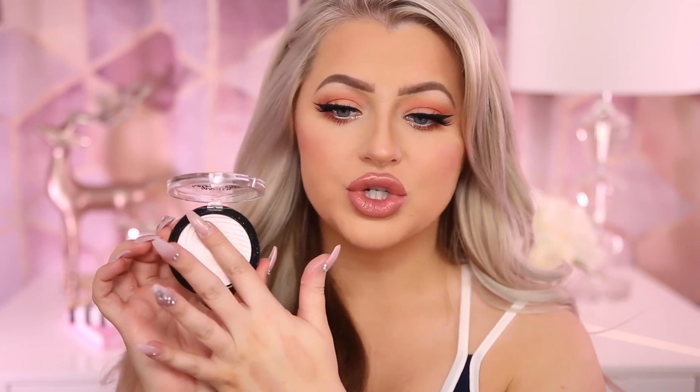My last disappointing product is the new Master Chrome highlighter in shade 50 — a white-pink shift. I thought I'd love it, but the formula is so chunky. When you try to pick it up on a brush you get these big chunks that just sit on the skin. I'm typically not fussy, but this just doesn't blend out — it's almost like it doesn't stick except for those big chunks on your face. I love their gold one, but this formula is too crumbly and chunky and it's just not the same.